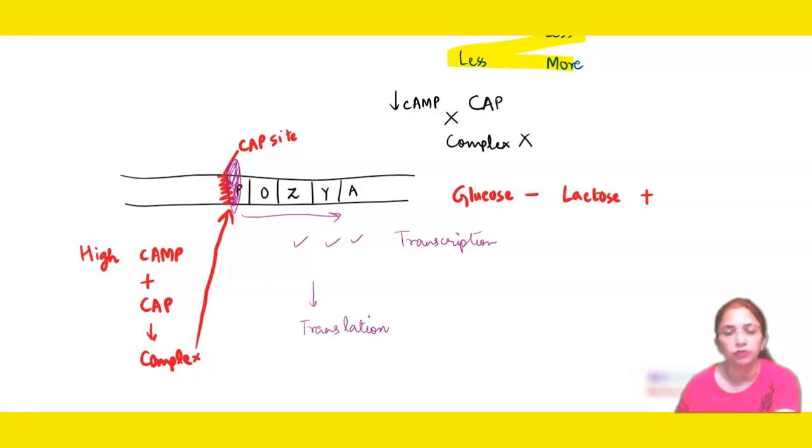So this is how we have seen that if glucose is not there, then the operon will be turned on. Genes will be turned on in terms of their requirement. They will not be turned on for lifelong. So this is what gene regulation is, which regulates the opening or closing of the activity of the structural genes.